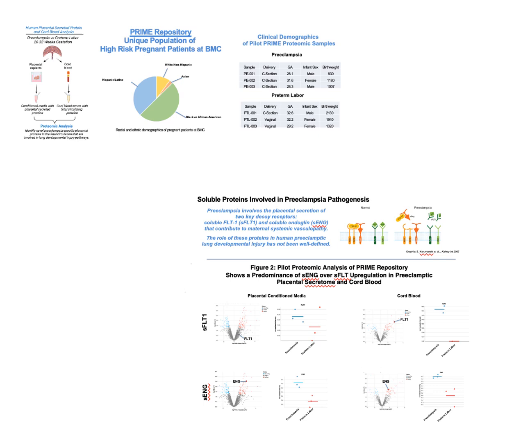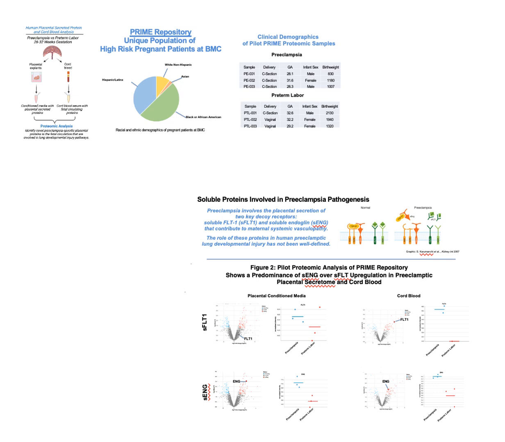I'm first collecting placental explants from the tissue and culturing them in transwell plates. This creates a conditioned media with secreted proteins from the placenta that we can then harvest and use for future analysis and also future in vitro studies. At the same time, I'm also collecting cord blood from the samples and using that to compare what's circulating in the fetus versus what's being secreted by the placenta. Our initial studies are conducting proteomic analysis of these tissues.